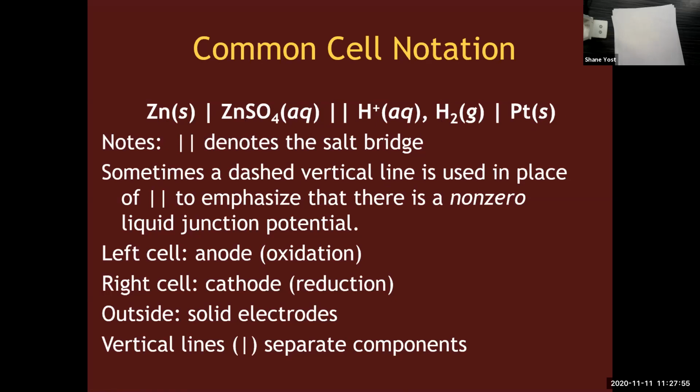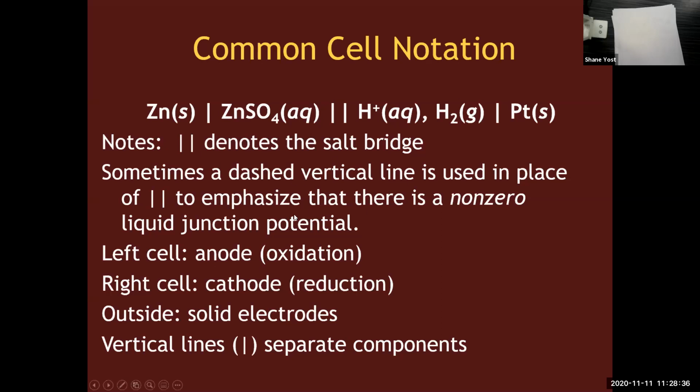So the overall chemical reaction is not necessarily balanced. I think the balanced chemical reaction would be essentially Zn plus 2H+ forming Zn2+ plus H2 gas, based off of what's given here. Again, the left side is the oxidation reaction, so zinc goes to Zn2+. The right side is the reduction reaction, so H+ has got to go to H2. Questions?